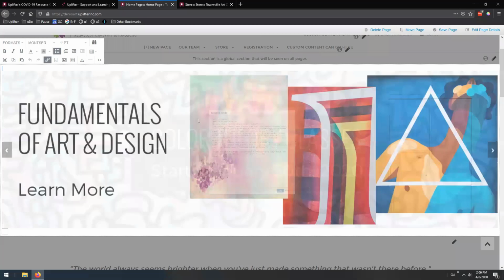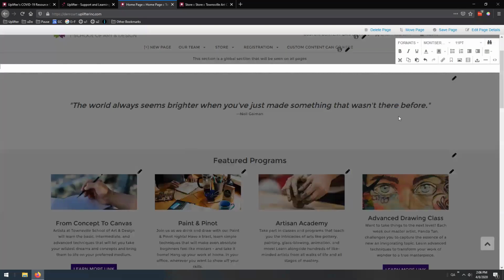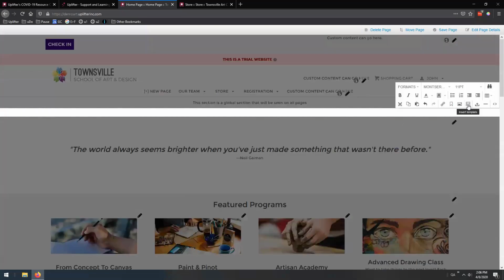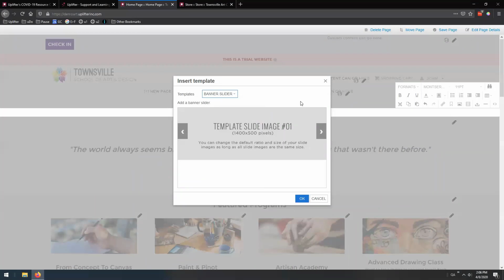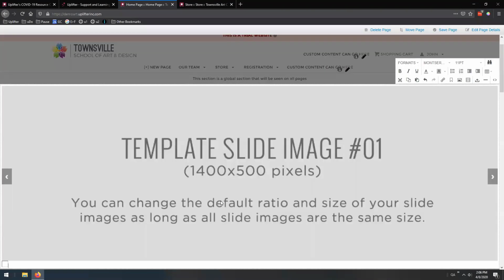And I'm going to clear out what we've got presently. Get out of there. So we've got nothing there. So we're going to use that template again. So insert template, and this allows us once more to select from the template dropdown to choose the template that we want. In this instance, we're going to use the banner slider, also known as a carousel in some instances. Banner slider, we can see there's an example right here, and we're going to click OK.